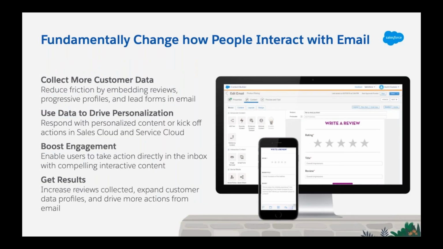And as I mentioned, with Rebel, we focused on a lot of different things. But when we built this into the Marketing Cloud, what we really wanted to focus on first was our most valuable use case, and that was forms. And so the great thing about forms is they're widely known across the web. People are familiar with them. They understand how to interact with them. And so it's a familiar experience that can really drive engagement with your email campaigns.